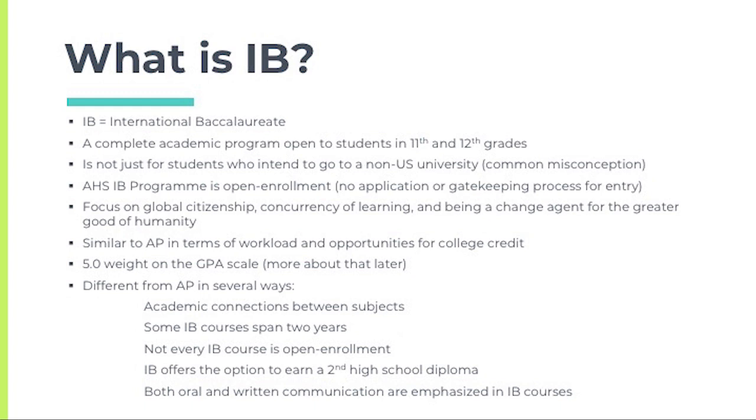IB is about growing a globally minded, world-focused change agent who understands that it is their responsibility to be knowledgeable in a variety of areas and to be able to articulate that knowledge in writing and in speech. And so we build those skills in a variety of ways. Certainly we do that academically, and we also do that through some specific requirements in the IB program.